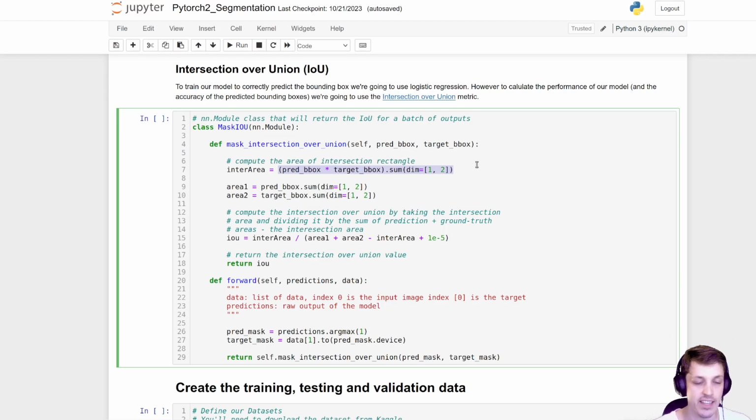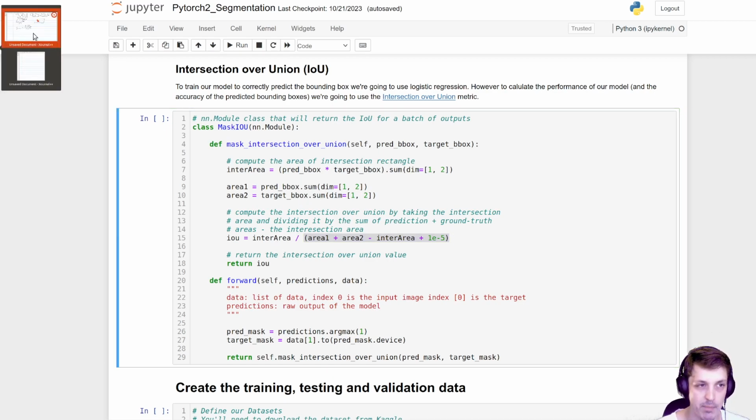To get the union of areas, all we have to do is take the sum for our prediction, so count the number of 1s in our predicted mask, count the number of 1s in our ground truth, and those are our two areas. Remember, to get the actual union, we need to subtract the intersection area so we're not counting that area twice, and then we divide the intersection area by that union area.